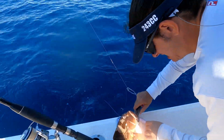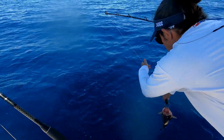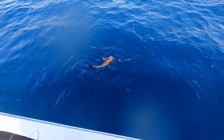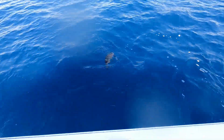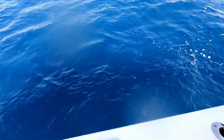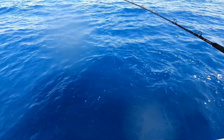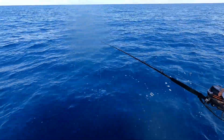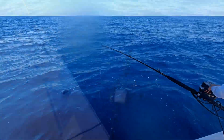Don't know if you people have ever seen this, but this is a SeaQualizer. So what you do is you just put the fish on and see how he's got the barotrauma and his tongue sticking out of his mouth. Well, we're just gonna drop him down. What do you have it set on? 50, 100? 100. So send him all the way back to the bottom. He'll go all the way back to the bottom. The pressure will push everything back inside of him and he will be just fine. He'll swim away like he never was here on the surface.